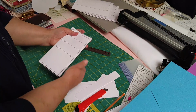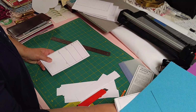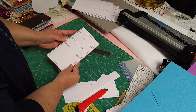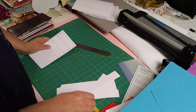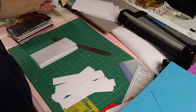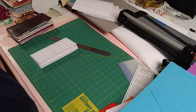And so here's the notebook. Isn't that cool? I'm always thrilled when I make a notebook. It's just exciting to me. Let's see how it measures up. Pretty good. I like that size. And then I want to put a cover over it. Now I have a cheat note in here. There it is. For my measurements. And I wanted to keep that piece. If you want lots of bookmarks, there they are. Give them to your local library. They might appreciate that.